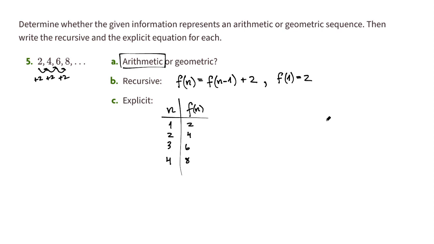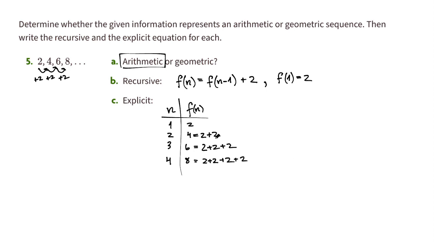And what we want to do is write these numbers using the pattern that we have. Our pattern is adding 2. So instead of writing 4 as just 4, we'll write it as 2 plus 2. And 6 we'll write as 2 plus 2 plus 2. And 8 we'll write as 2 plus 2 plus 2 plus 2.